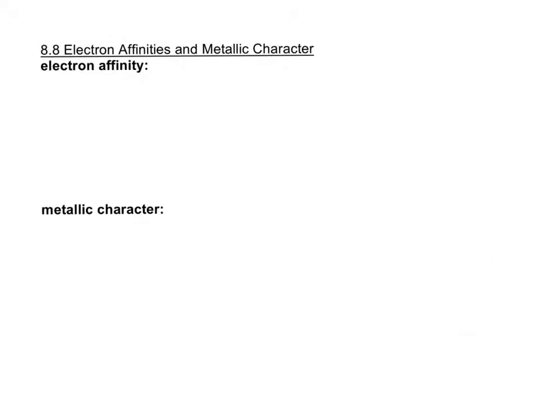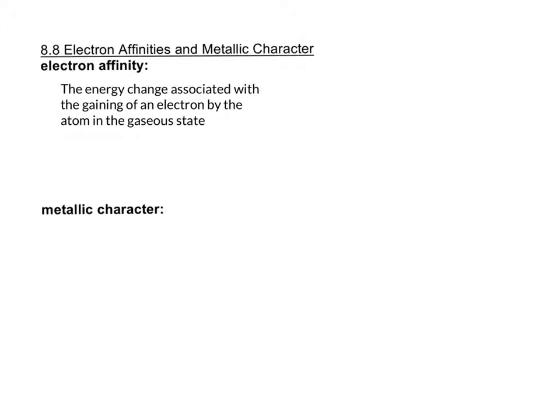All right, now we're going to talk about just two more trends. The first is electron affinity. So first, let's define electron affinity. That is the energy change associated with gaining an electron by an atom. All right, and it's usually negative because usually adding an electron releases energy. However, in some cases it's not.